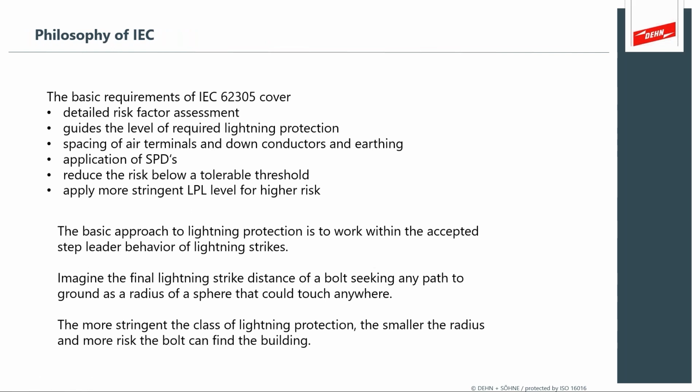The philosophy of IEC is really to start at risk, discover what's important about your system, and then apply the LPL level that you need for that level of risk. So it gives you a lot more flexibility to select methods, materials, and spacing that will benefit your system. It gives you a lot more ability to tailor the lightning protection system for your application.